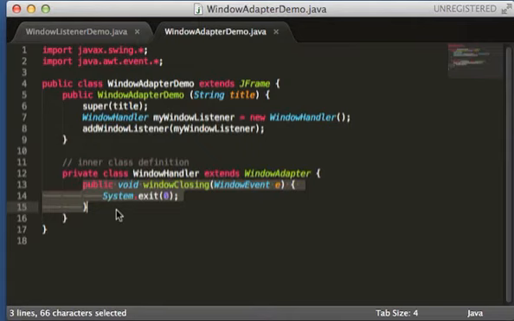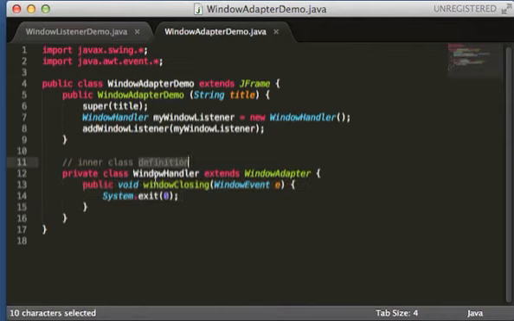We could handle the minimize and maximize for some reason, or sending it to the background, and just handle those methods if we so chose. If I were to comment this out, this would still work. We're not required to implement any specific methods of the WindowAdapter class, but we can override those that we like.